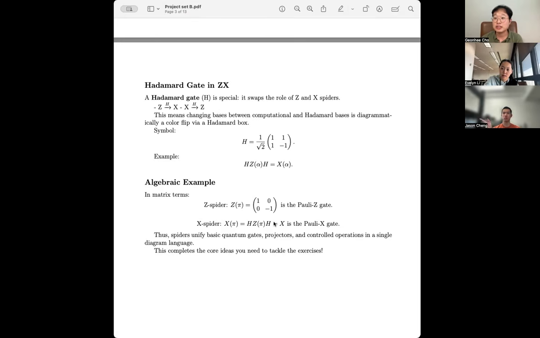Yeah. Jason, do you have any other comments? I was going to say rotations also, basically. Yeah, exactly. But I just want you to establish your own intuition. Z spider means we fix the Z axis, and accordingly we have an XY plane. We rotate accordingly. What about the X spider? We fix the X axis so that we have a YZ plane. Can you get that? Then we just rotate accordingly.